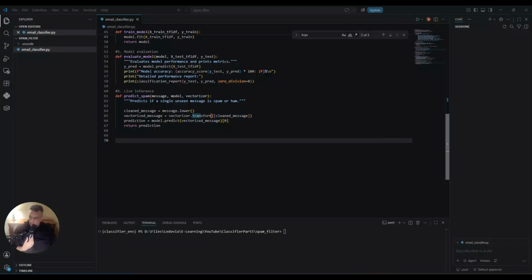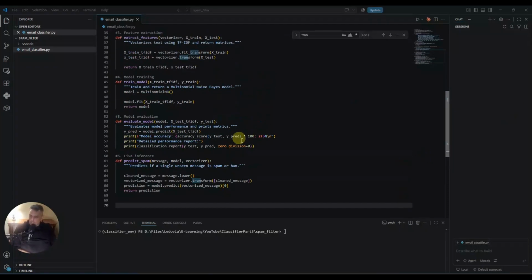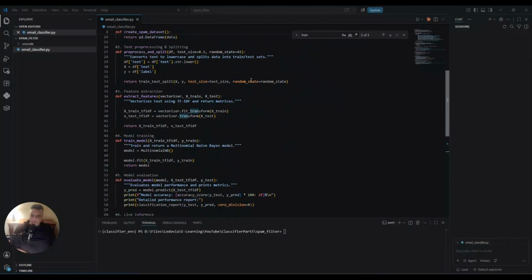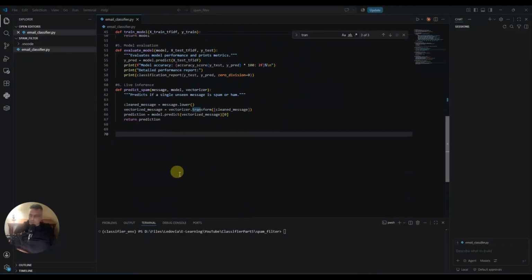Welcome, everybody, to part 5 of this series on classifiers. We're at the point now where we've created all of our classifier steps. We just started off by discussing how classifiers work and coded a little classifier. So it's a spam filter. And now we're at the point where we can actually build a pipeline that executes all of these classifier steps.